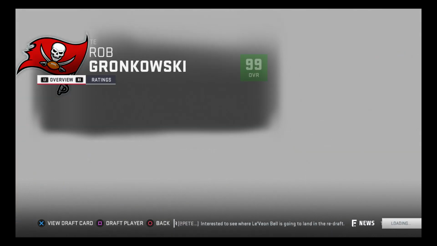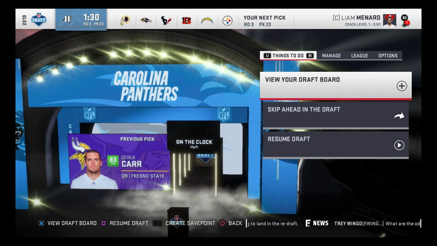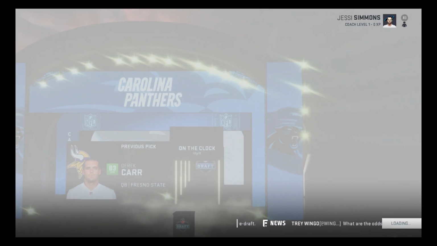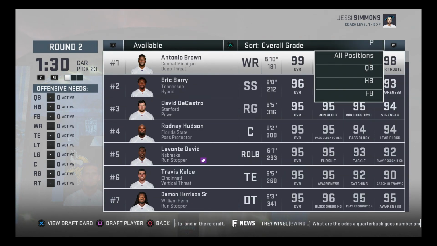I'll take Gronk. He's a vertical threat. Oh no! Why does everyone take Gronkowski? I'm so sick of playing against Gronkowski in this freaking game. Every single season, the only Madden I ever get to play is against Gronkowski. Okay, I'm going to take... Do I want Levante David? Not really.